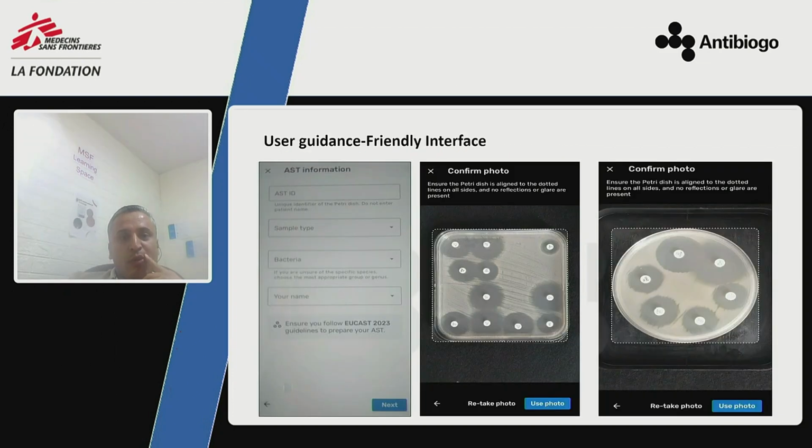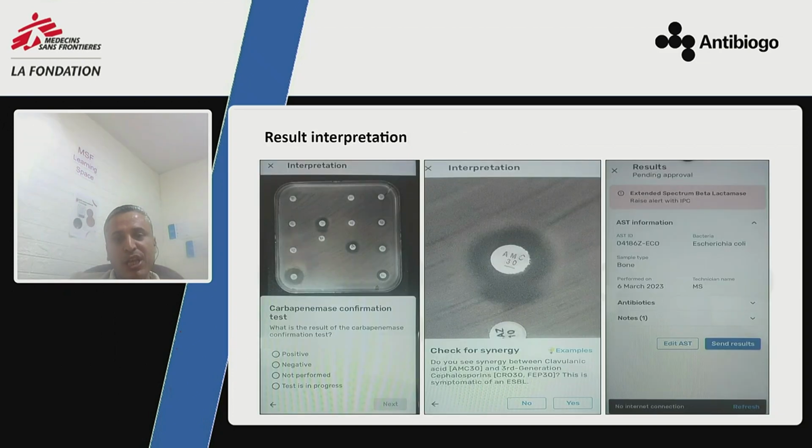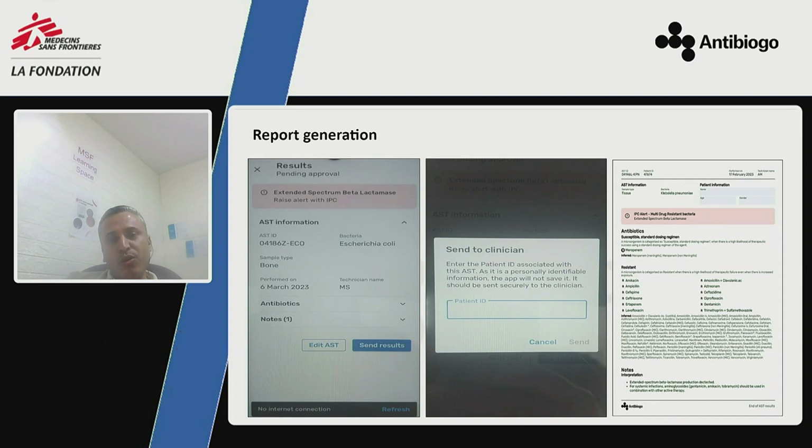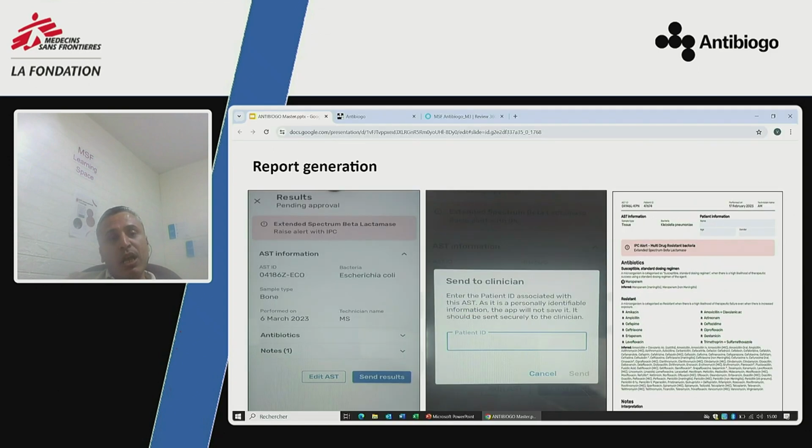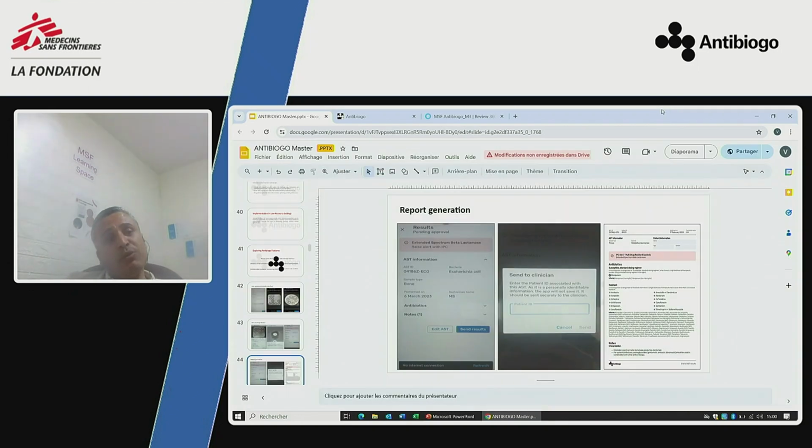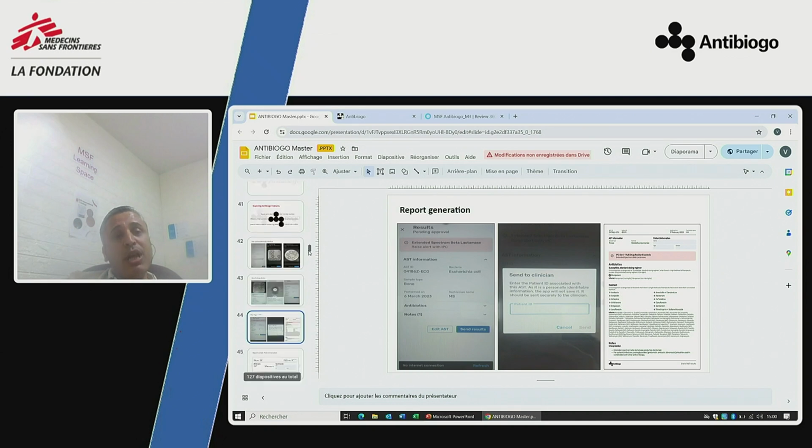And we can see in the next, report generation, like the picture shown in the slides, the components of the report, also the header information, patient information, and alert of multi-drug resistance. For this case, we also have antibiotics for Klebsiella pneumoniae, the interpretation for Klebsiella pneumoniae, and impaired antibiotics. Also, we have antibiotics for E.